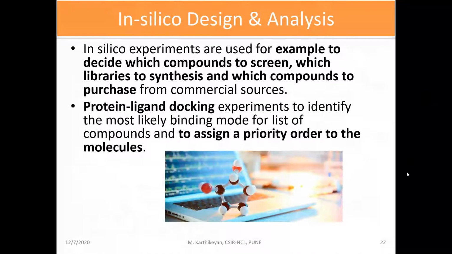So using this AI, we will be able to do in-silico experiments, and AI can guide us on which compounds to screen, which libraries to synthesize, and which compounds to purchase from commercial sources. Because chemical structures are represented in a pictorial format, searching them from commercial sources is a challenging task. So people use several techniques like substructure search, exact structure search, and similar structure search. I will be talking about the structural similarity with respect to QSAR. Okay.